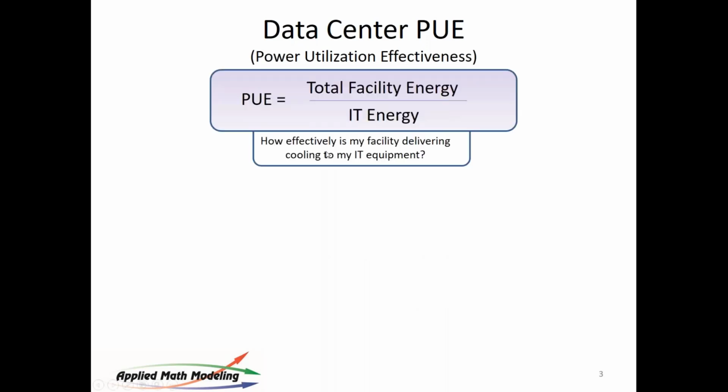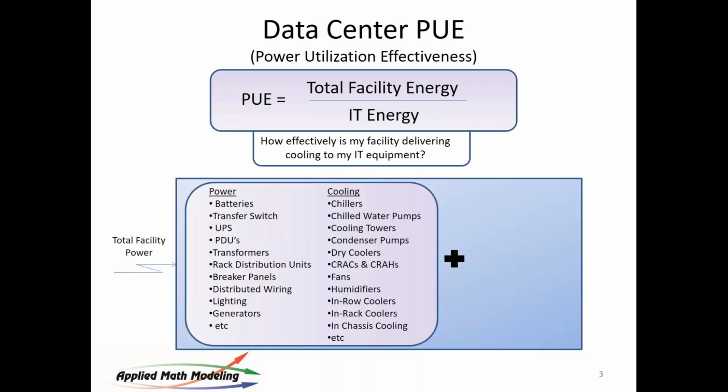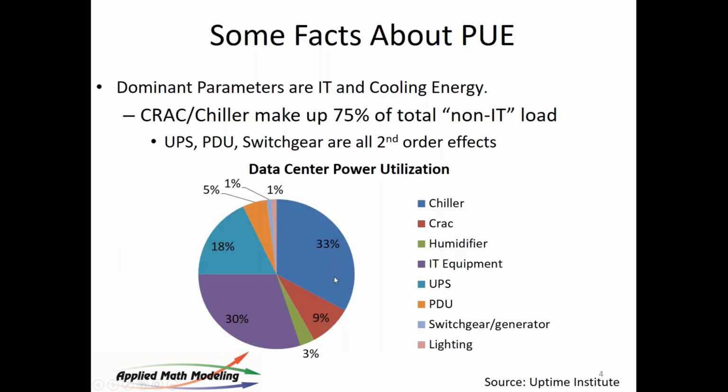Now, I'm going to be talking today about PUE, among other things. I want to define these things as I go. PUE is power utilization effectiveness, and it is total facility energy, total energy going into the data center, divided by IT energy. So what's total? Well, it's certainly the IT equipment over here on the right. You've got all that IT equipment. And then on the left, all the stuff to keep it healthy. You've got to get the energy transformed, but more importantly, you've got to keep it cool. These things run hot, they're getting hotter all the time, and so cooling becomes a dominant characteristic.